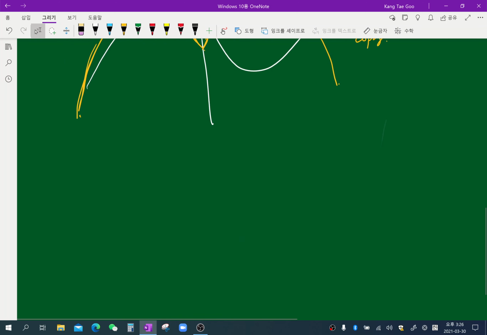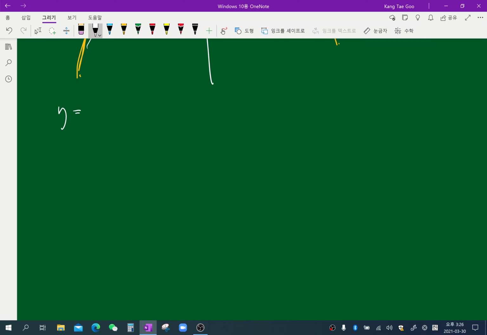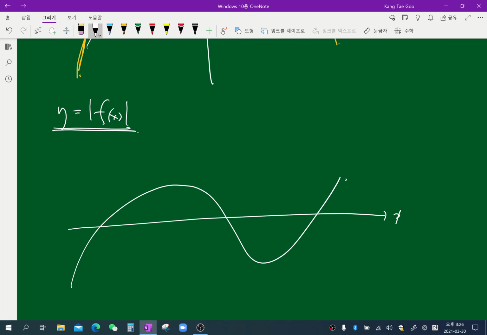And then another one, y is the absolute value of f(x). Okay, again, I have a graph like this, where those two are the same. X is positive, and then f(x) is positive. That is actually the original function y is f(x). If f(x) is positive, then y is also positive, right? So y is positive, and everything is the same as the original function, right?